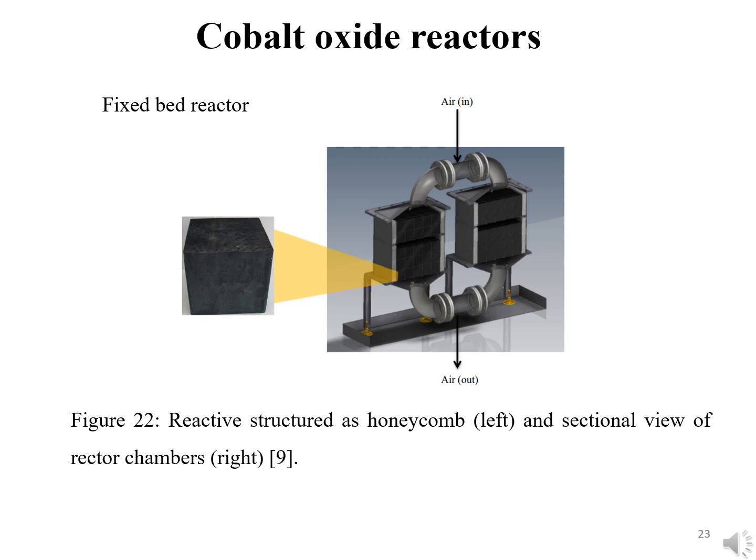A directly irradiated moving particle reactor and fixed bed reactors were studied. The moving particle reactor has a number of benefits, including a large surface area and the ability to move materials. However, it is fundamentally difficult to move reactor parts at high temperatures. The fixed bed reactors are simple in construction, but they have limitations in obtaining a good HTF distribution along the bed, sintering of the reactive material and higher pressure drop.